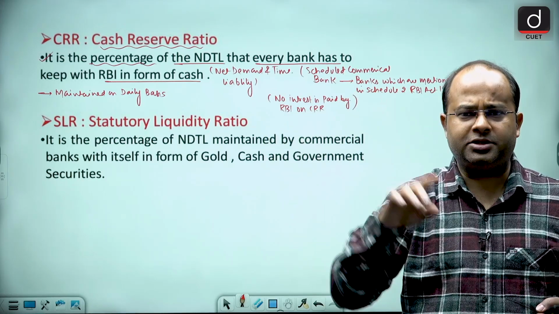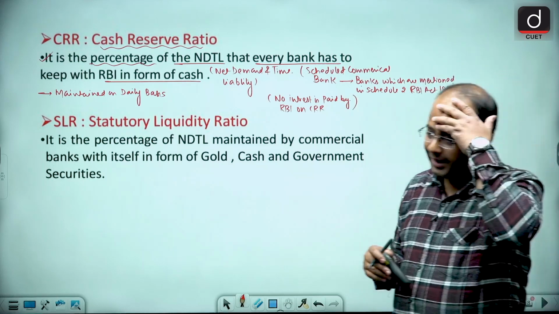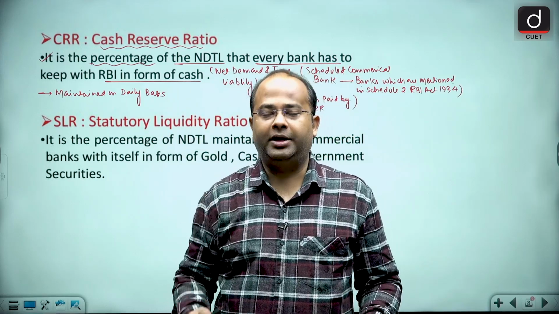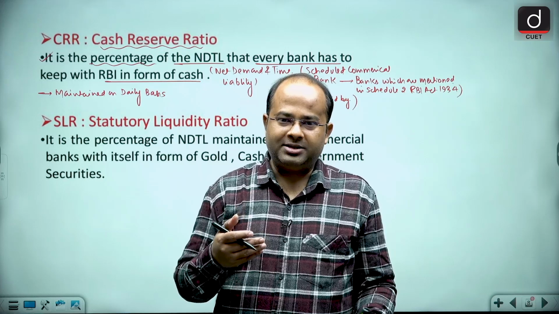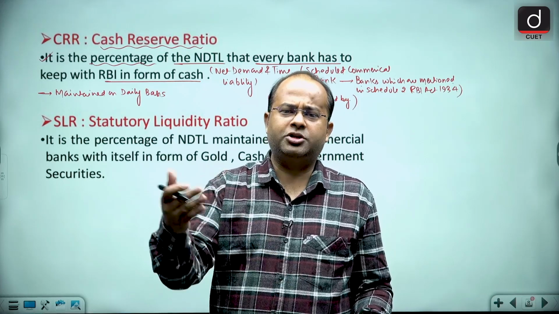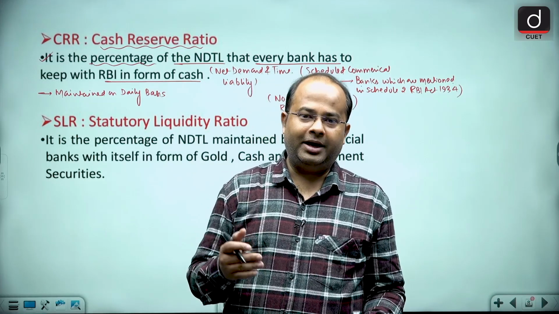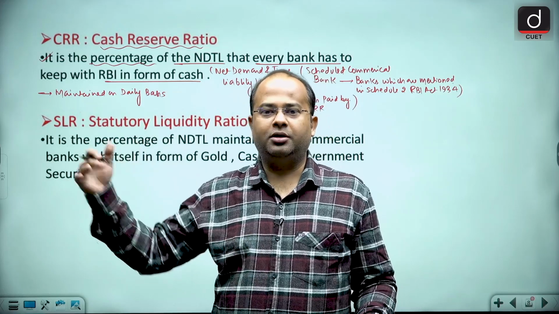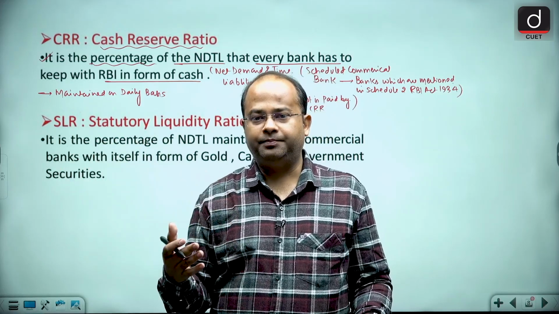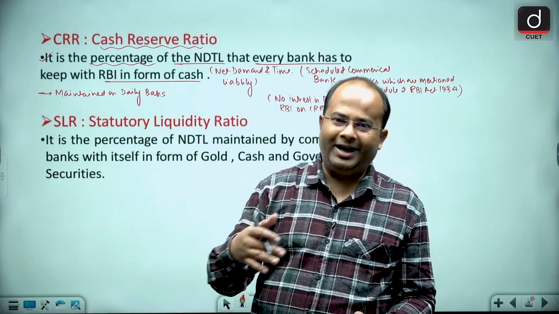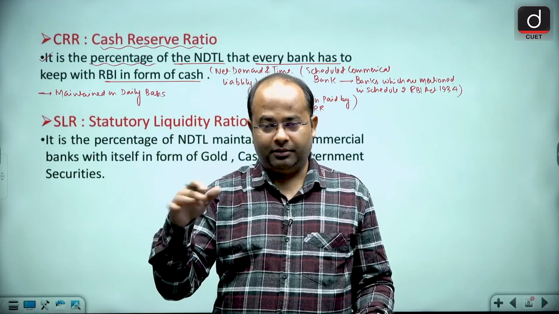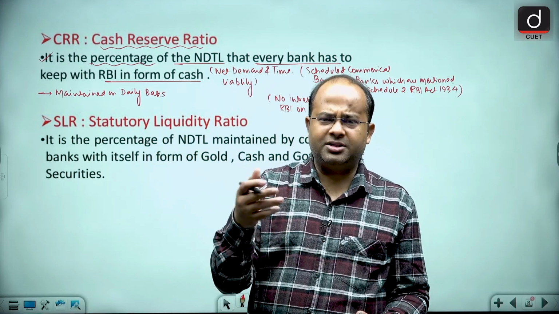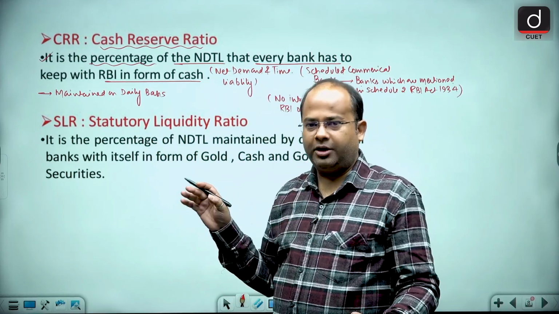Earlier it used to pay when the situation of the banking system was pretty bad in India. Now they have stopped paying any type of interest because it's a compulsory obligation. It works like a security of scheduled commercial bank before RBI. Whenever the scheduled commercial bank wants to take a loan, it can take it on the behalf of CRR, and if the bank gets dissolved due to any circumstances, still the investment of the customer is safe. So it is just like a security. So it works for security purpose.